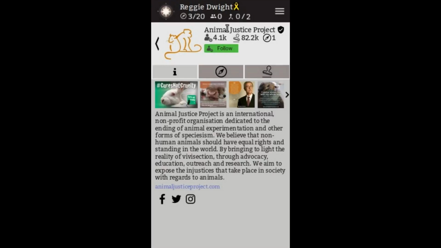Animal Justice Project is a real animal rights advocacy group, and in order for them to verify, in order for a person who wants to follow this group to know that they've been verified through our app, we'll have this symbol here, and there will be a verification process on the back end for our team to make sure that this group is the legitimate group of this name.